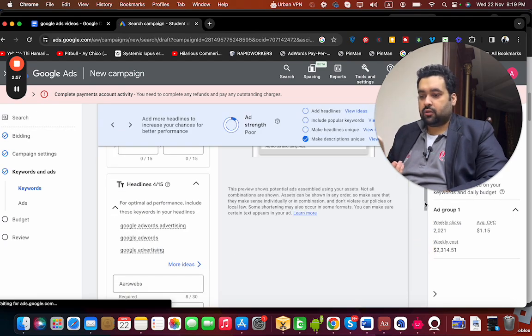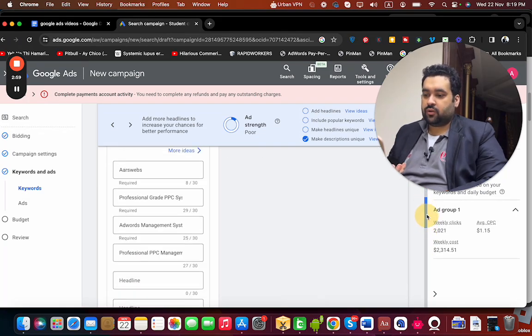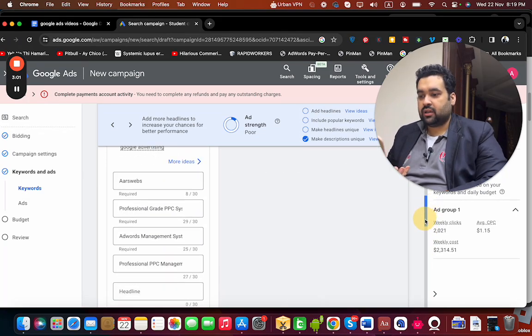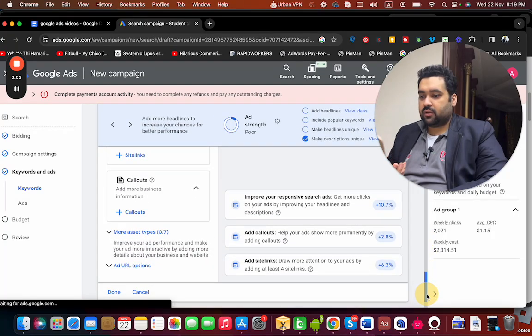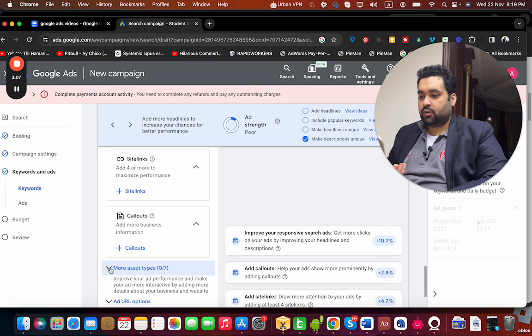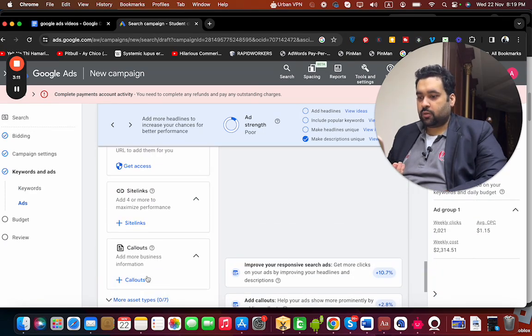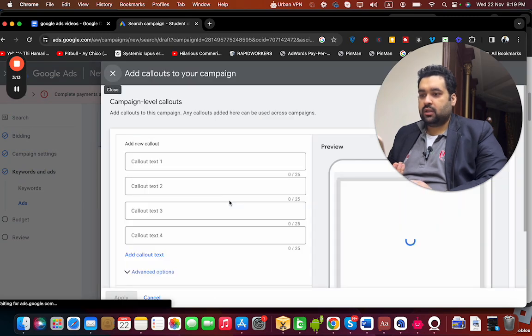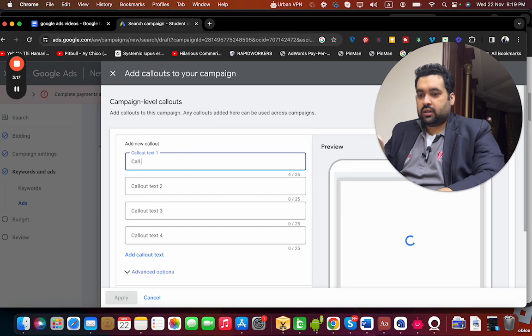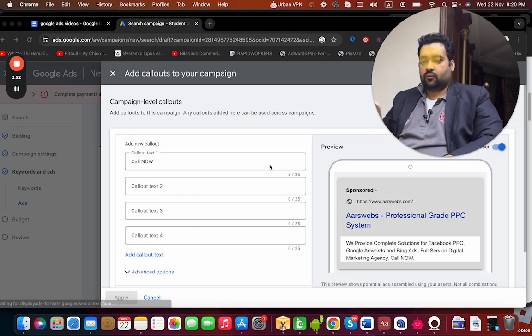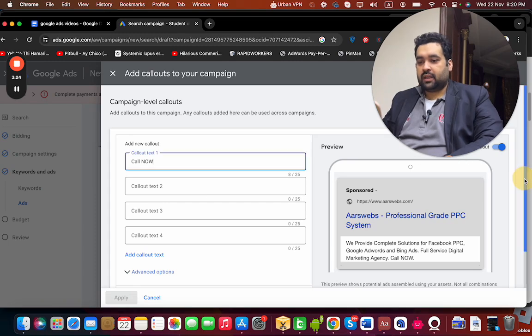Google has already done some homework for us regarding choosing basic headlines and descriptions. Everything is done. What you have to do over here is add the assets. You can add the option of callout over here, like this, call now, and people can call us.